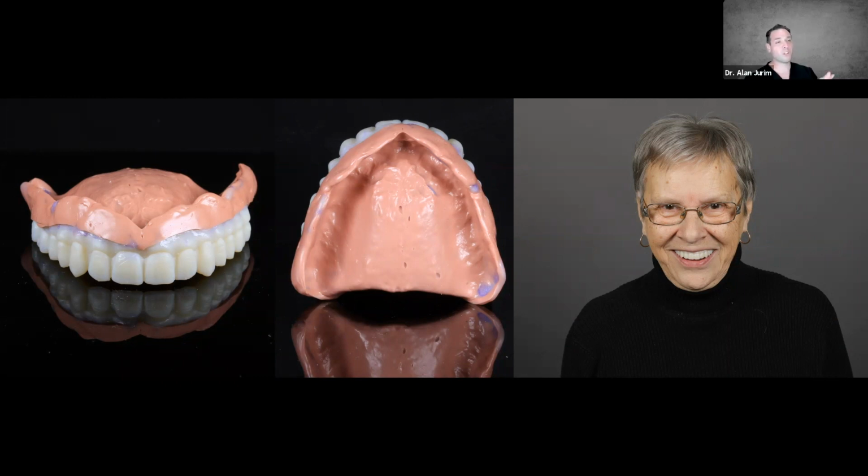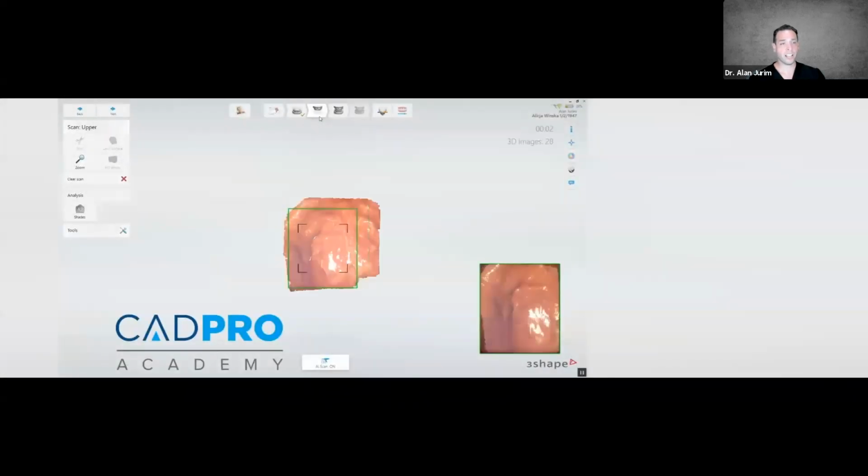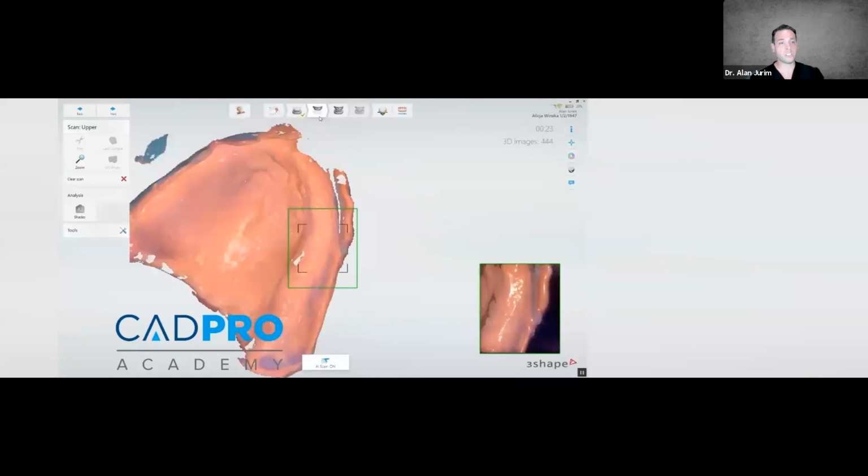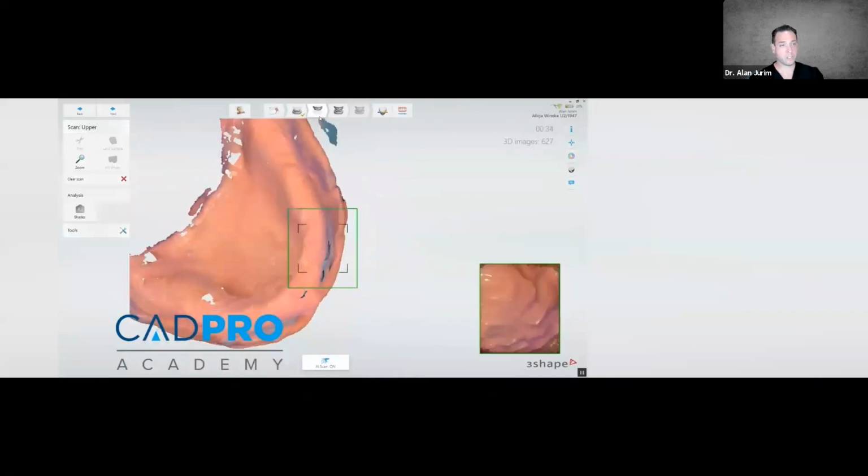So she'll go ahead and do this process, but she'll ultimately improve the borders of the denture, realign it, and confirm everything is good. And then at this same visit, we'll take that denture and trio scan the realigned appliance. This is done outside the mouth, obviously, so she's holding it in her hand.